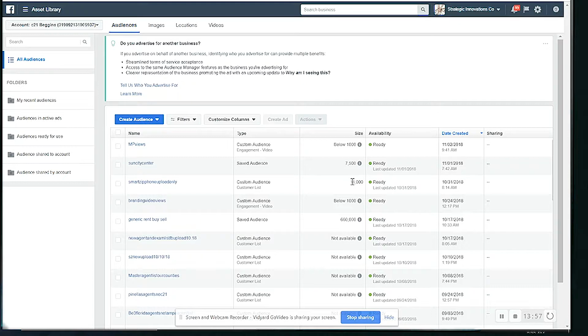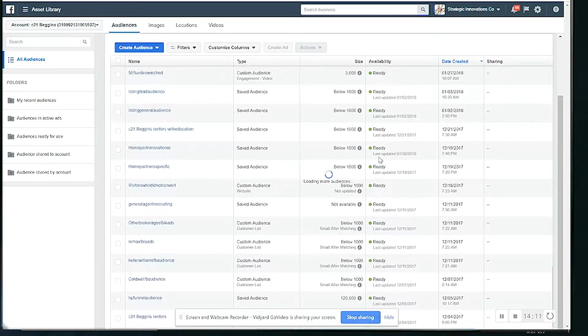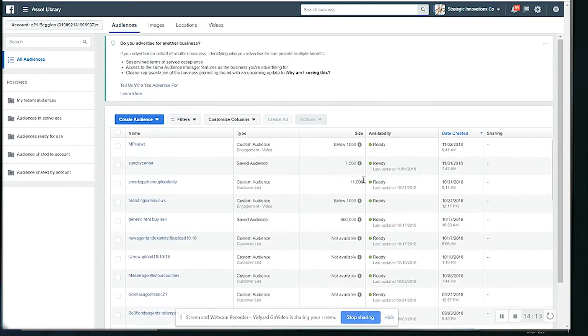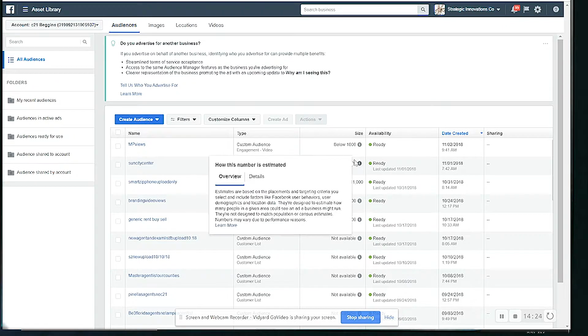So you should find a good amount of the people, depending on how good the data is that you're putting into it. But if for some reason it could not find more than 200 people, then you're going to get a little red dot here, and it's going to say audience too small. Let me see if we have any of those. I don't. But it'll say audience too small with a little red dot, which basically means there are too few people found and you can't target them. But anything really over 200, it's going to tell you.